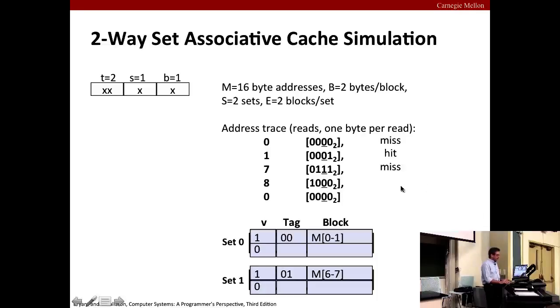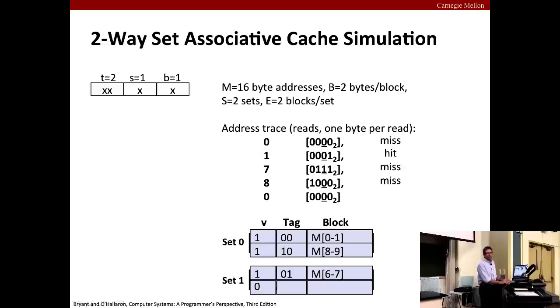The next reference is to address 8, which is in set 0. Now here's the difference between the direct-mapped cache and this two-way set associative cache. When we reference address 8, the corresponding block has to go into set 0 because of the set index bit being 0. But we've got room now because our sets have room for two lines instead of one. So if we have an available empty slot, we'll put it there. We won't overwrite anything.